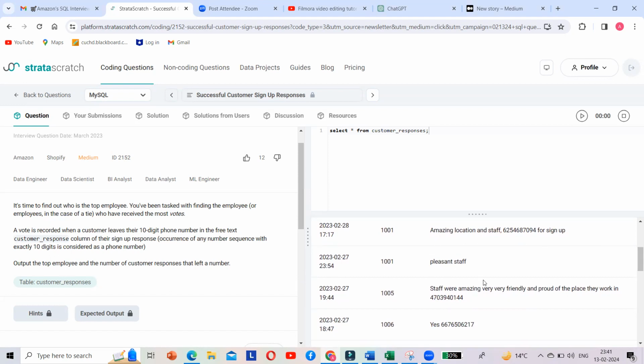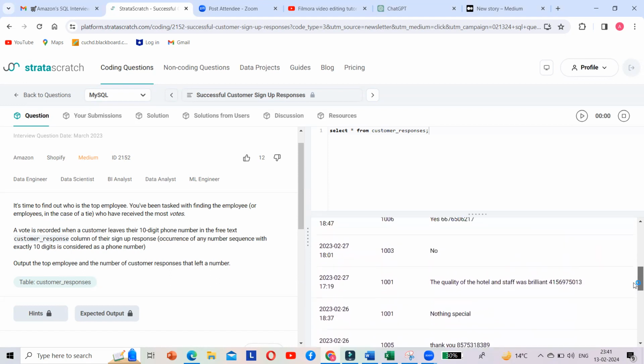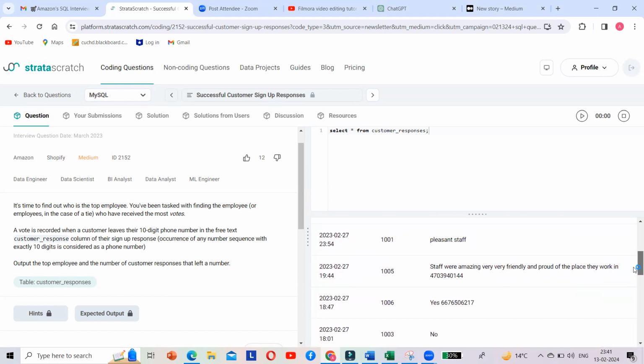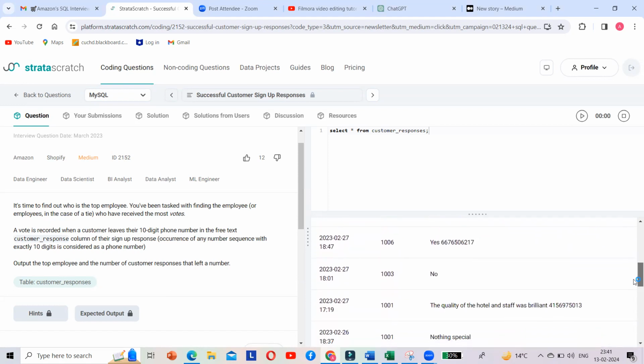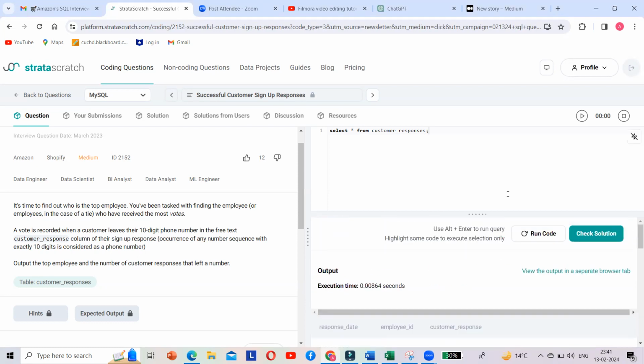In some, we don't. So we need to find out those customer responses where the phone number is present, and count those employees who have received that kind of responses.